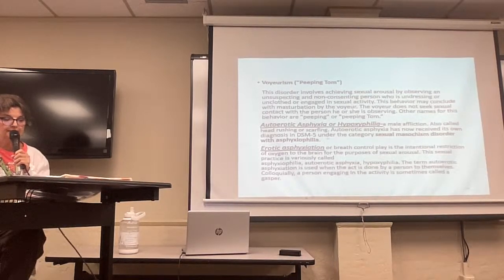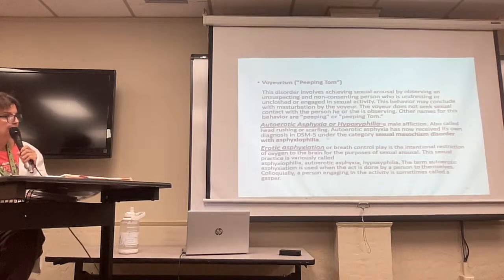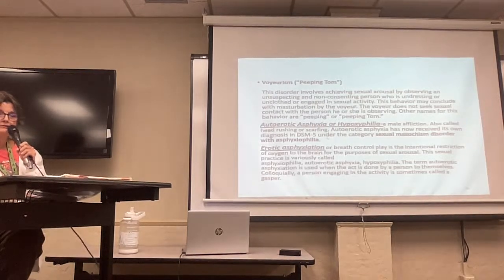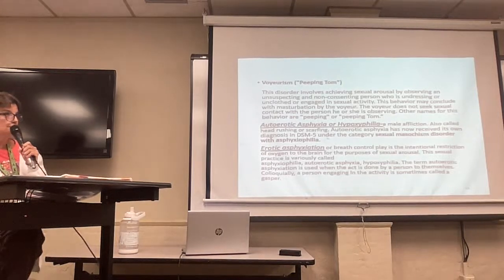The voyeur does not seek contact with the person. He or she is just wanting to observe them. So another name for them, as we've all known, is the peeping Tom. This could be the man, because paraphilias are generally male psychiatric disorders. So this could be where the man sets up the video camera in the girl's dressing room. That would be an example.